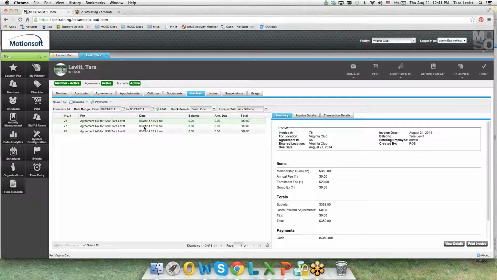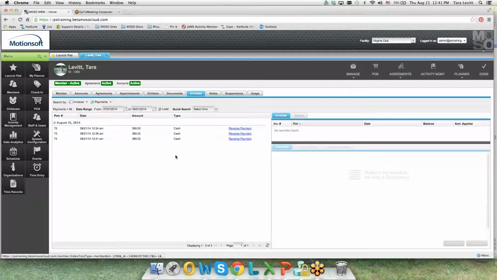Sorry, one other thing on the payment side here. You also now have the ability to reverse a payment directly from the Invoices tab. I just want to clarify that this is reverse, not return. So reversals are mostly going to be chargebacks or a payment that was made in error. We would eventually love to have return invoice in here as well, and it's something that we're talking about.